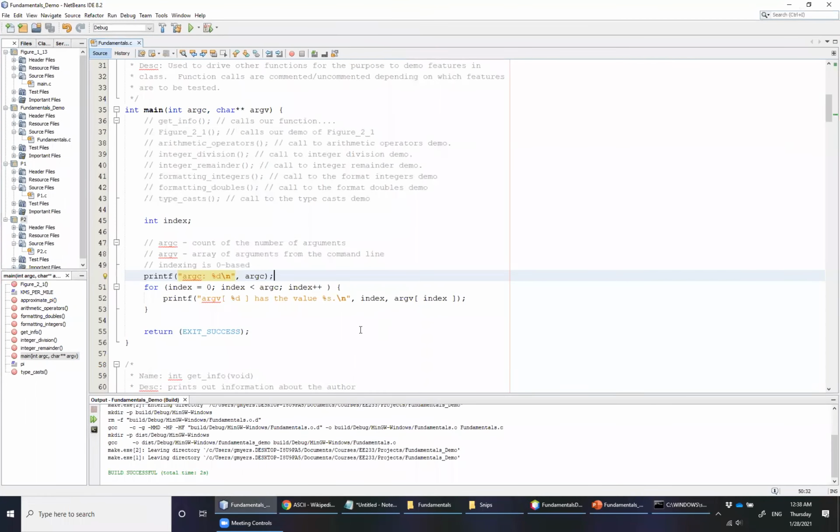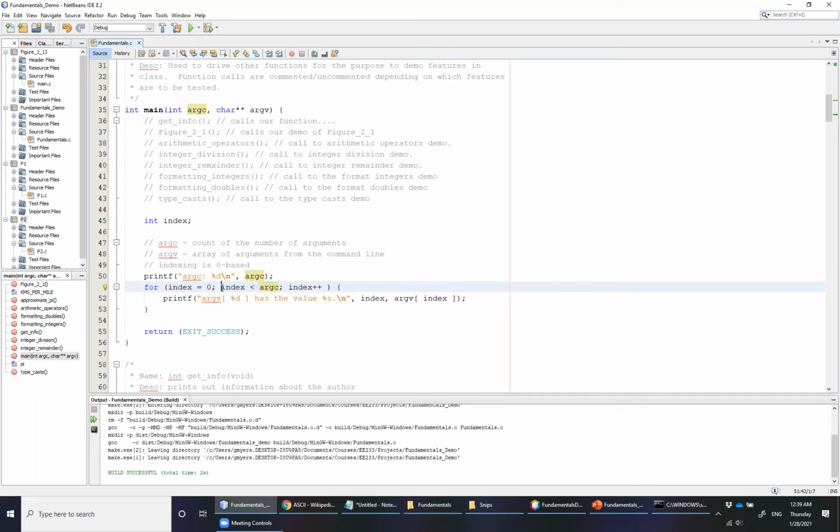Now, once again, going back to our code, you'll see that we've done a couple of things here. We've jumped straight into learning how to use a for loop. The key thing to note here is that I had to declare my index variable. I initialized it inside of the for loop. The second step here is the criterion for breaking the for loop. In other words, if we have an argc of 1, which as we learned will always happen with C in that we have at least one argument, while 0 is less than 1, this loop will run exactly once and then it will increment.